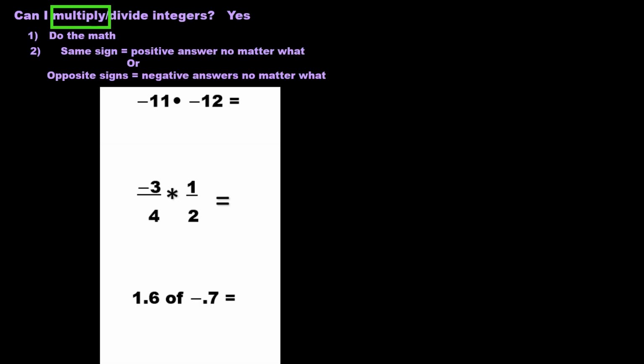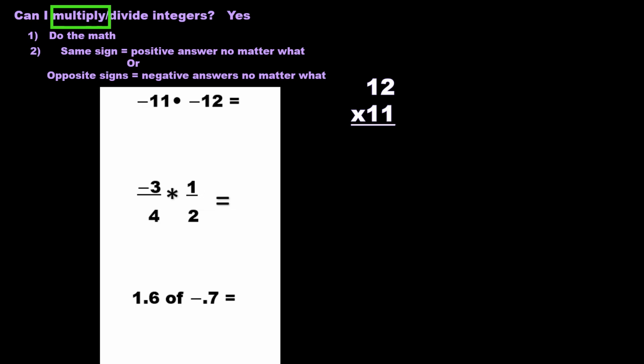All right, so we have a couple more practices. So we're just going to work down the bottom right-hand side, and then I'm going to leave 3 on the right-hand side in case you have some extra questions and need additional help. These are all still multiplication. We have the floating dot, we have the asterisk, which means multiplication, and we should know by now that the word of also means multiplication. So I look at it, and I still start with the math. 11 times 12. Well, when I stack those, then I can do 11 times 12 if I don't know my multiplication facts.